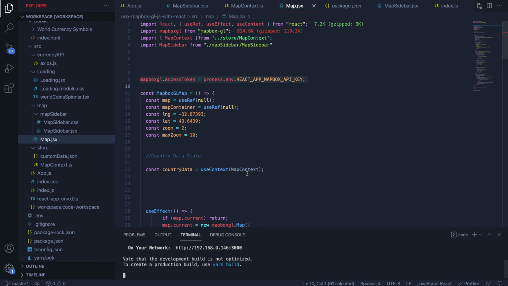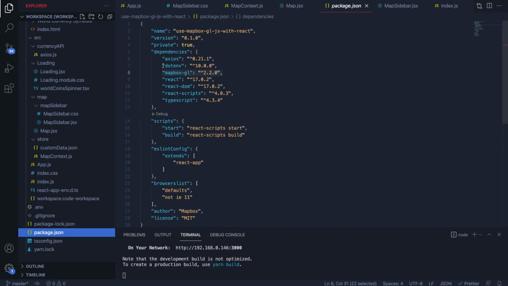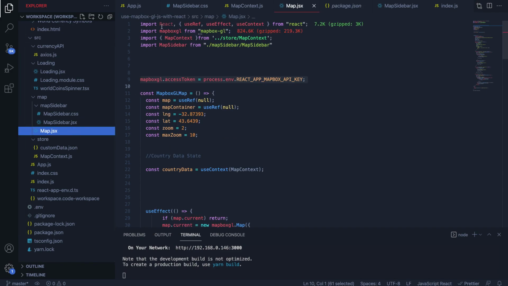So when you start with Mapbox, you're going to want to install Mapbox GL, npm mapbox-gl. Add that with Yarn or Node Package Manager. Then import mapboxgl from mapbox-gl.